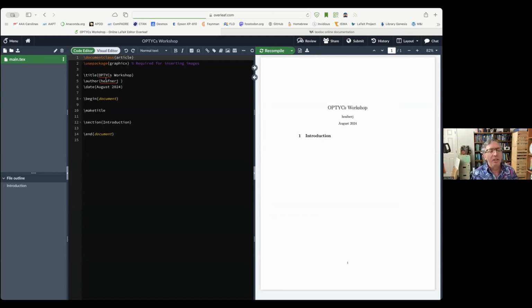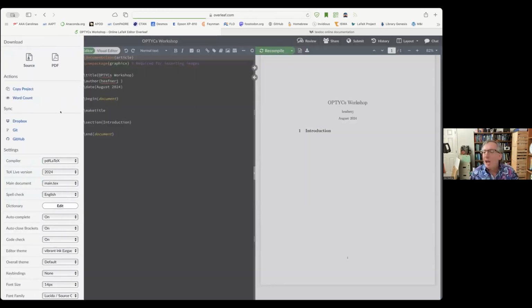And notice that there may be some information filled in for you over here. And by default, I believe this little sample document will be compiled and you'll have a nice little PDF file over here. Now, the first thing we need to do is to set up our workflow. So from this view inside your project, I would like you to come up here and click on Menu. And this is exactly what it says. It's a menu of workflow options.